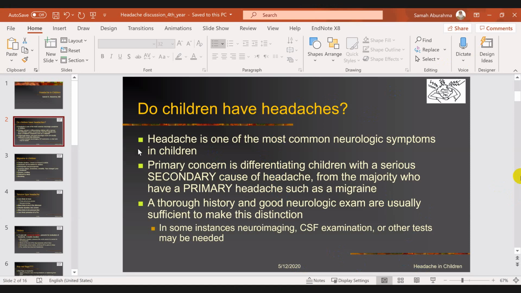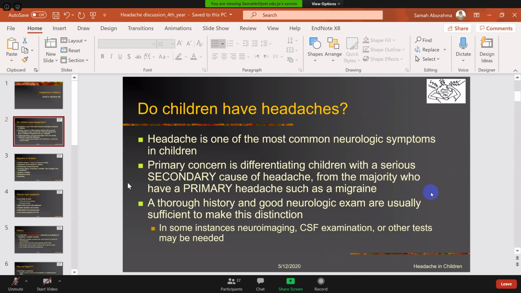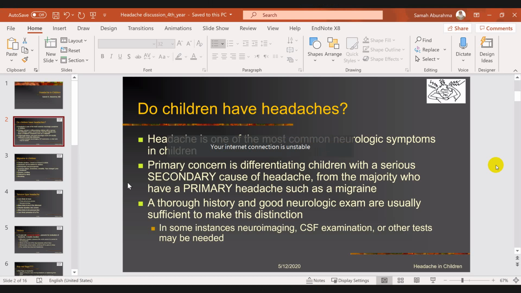It's one of the most common neurologic symptoms in children, and without a rational, informed approach to each child, we'll be running around with these children without giving a diagnosis and without giving them relief. And if every time a child presents with headache, we go around doing multiple investigations and delaying the diagnosis of migraine, that means that we're not treating the patient and the patient continues to suffer through his headaches. So headache is very common.